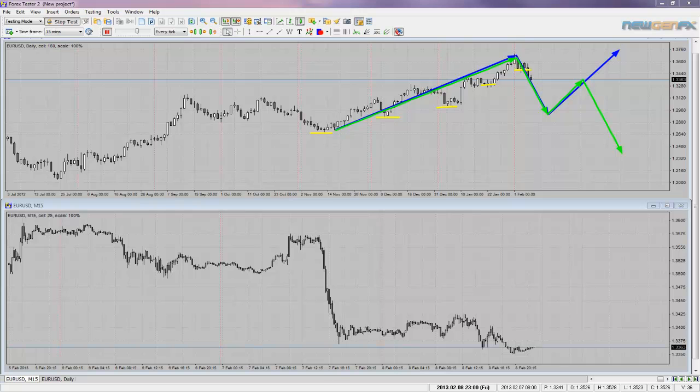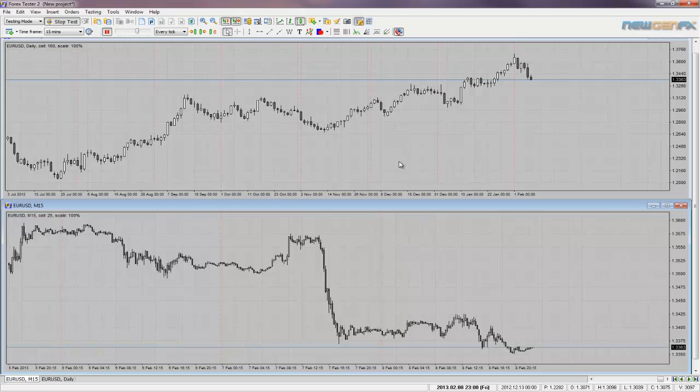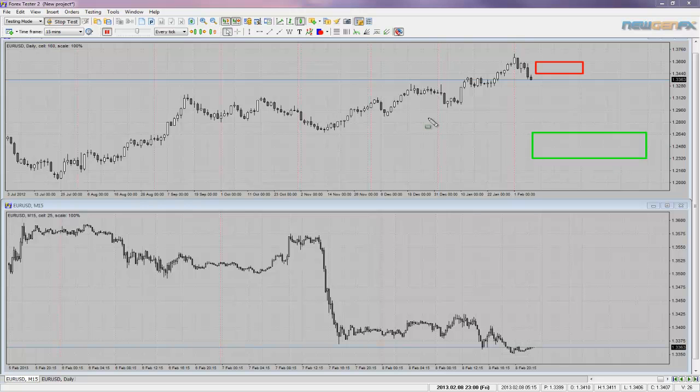So that's what my analysis would be telling me. Just very quick, high-level technical analysis using price action. So if I was looking at this chart, I would automatically be thinking, well, trade plans for me for this pair are short from somewhere up here, and then maybe a long, or a buy, from maybe somewhere down sort of here. So this could be what we could be looking at for that long, and this is what we could be looking at for the short.